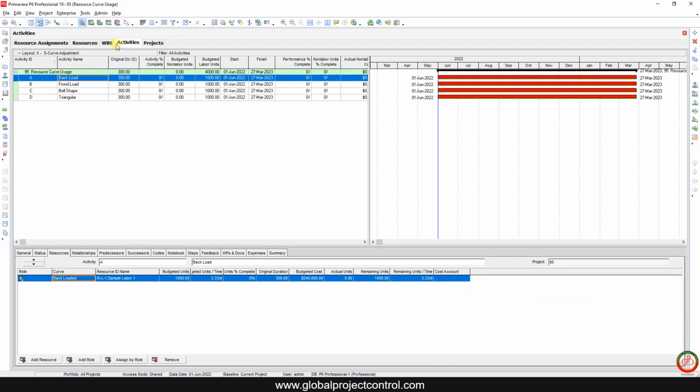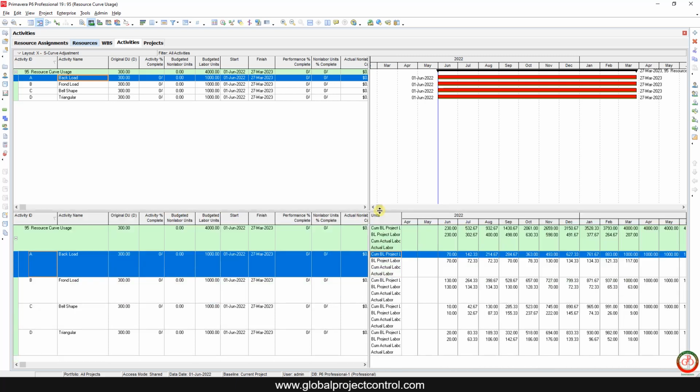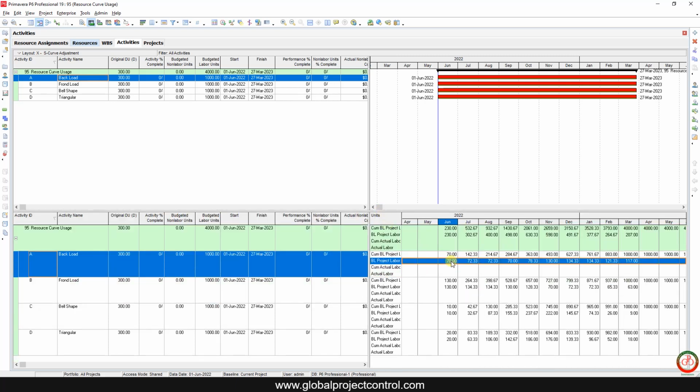Now, if we come back to the activity spreadsheet, you can find that task A is the backload task.